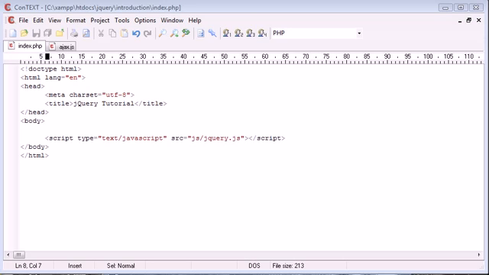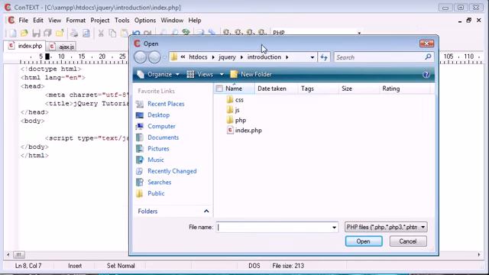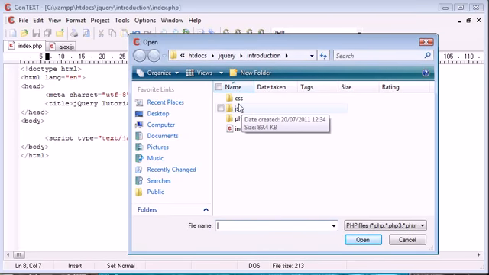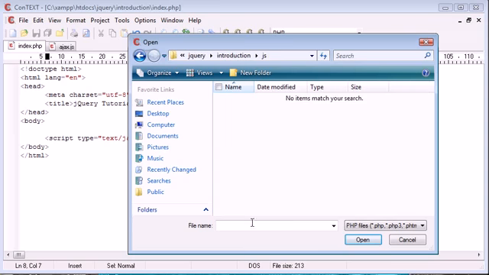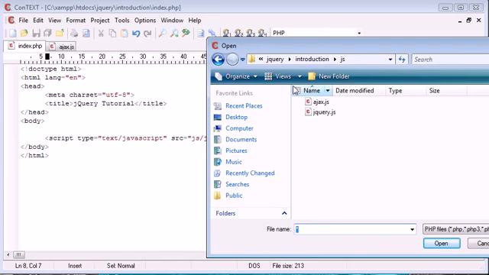Okay, so let's go ahead and start to build our basic form. We also need to include ajax.js, which is the file that's going to handle all of our jQuery. Then we're going to go ahead and a bit later on create a PHP file, which is going to be the file that processes all this information. Let's just take a look at our directory structure. We've got this folder called JS where this Ajax file is located, this one here, and obviously jQuery as well. We've already included jQuery into our page.